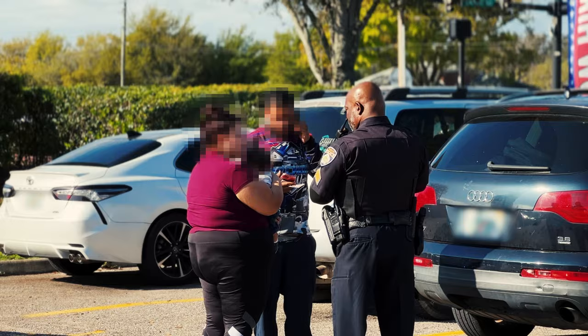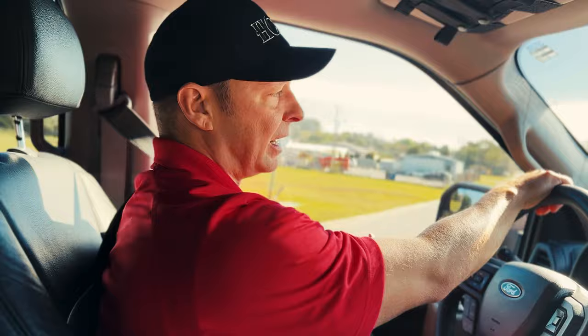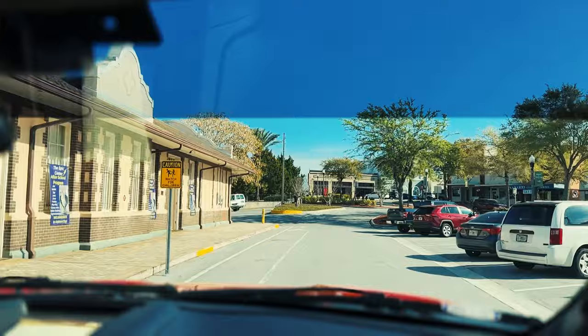We were just dispatched to an NBA on 27. It turned out to be a very minor incident. Actually, Haines City Engine 2 was on scene first, and I usually come out there as a cautionary thing to help him. He pretty much canceled me before I got to the scene. I got on scene anyways to see if everything was okay, and everything was. There were no injuries, so very easy call. Most of our calls are this way, just to make sure everything is good. Everything was fine.